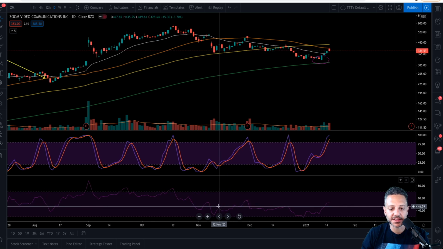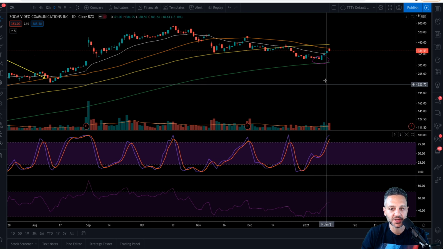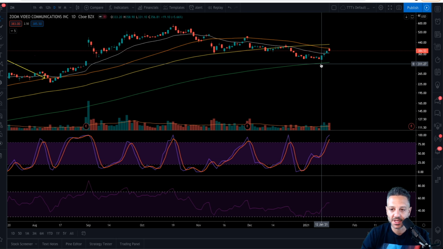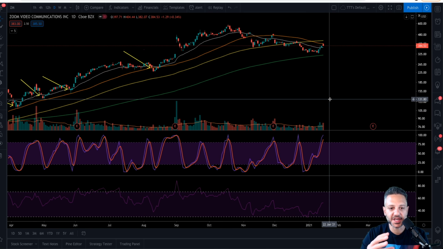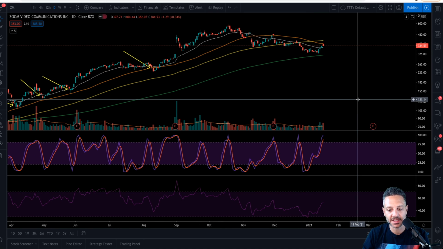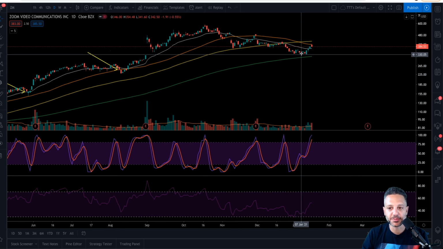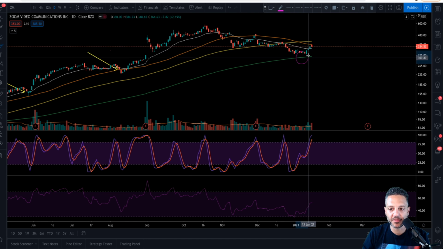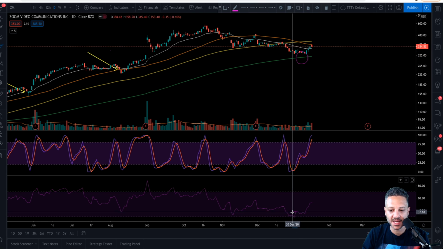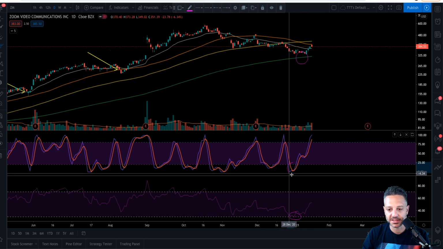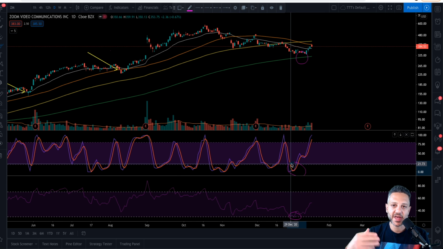But all I'm going to tell you is that these are momentum indicators, and what you're trying to find is confluence. So you're trying to find multiple things telling you the same thing at the same time. So when I see Facebook here at the 200-day moving average, and I look down at the RSI and I see that it is at the bottom band, and I look at the stochastic RSI and I see it's at the bottom band, that then gives me further confidence to buy Facebook here.